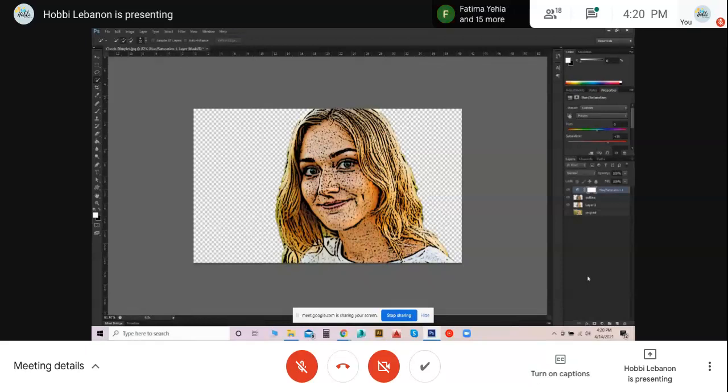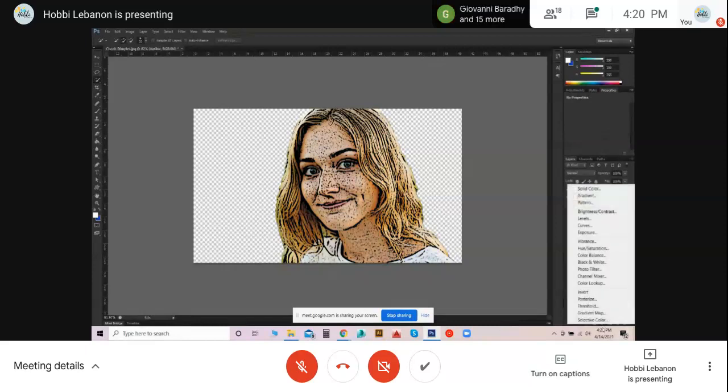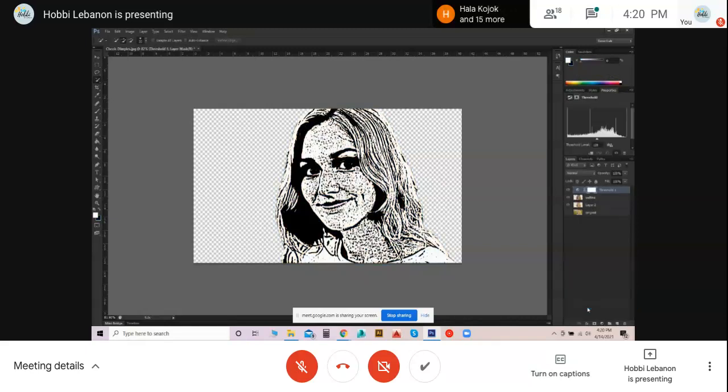Maybe this is better to work with the color. So to have more bold lines, we'll go to threshold.